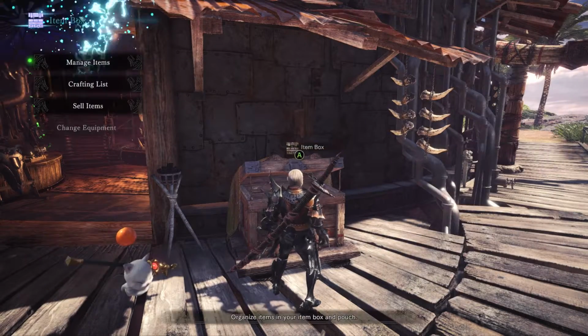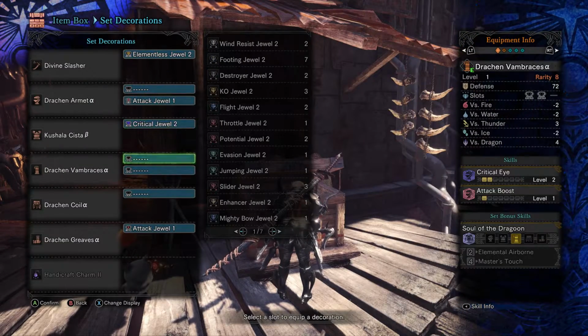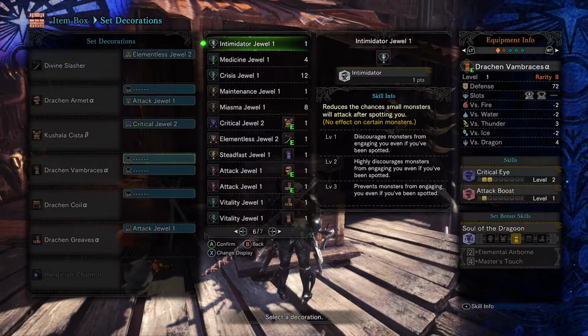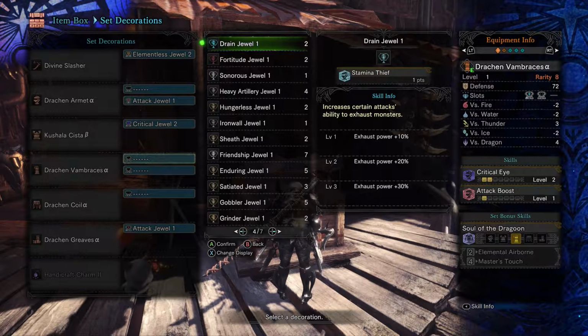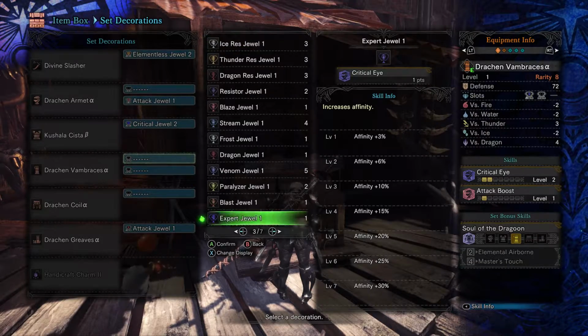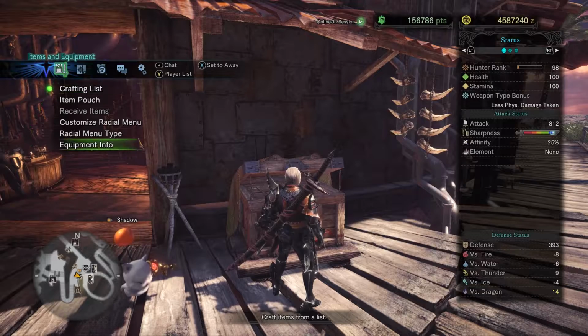Now we're gonna shoot for expert jewels if we have any. I don't know that we do. Might have one maybe somewhere. Yeah, there's one. We have one. Alright. So let's take a look at this here real quick.